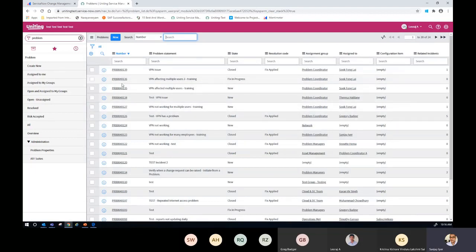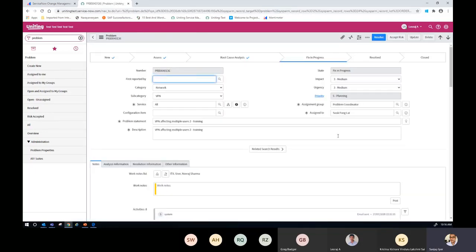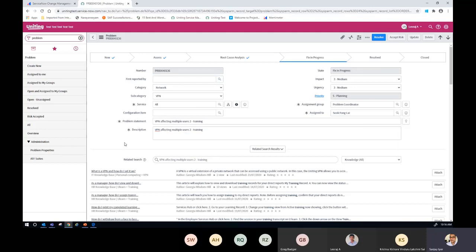Let's say there is a problem for which the fix is in progress. This was created yesterday in the training session by Jenny, so we'll use this as an example. We understand that this particular problem is now being routed to a change request, so we want to create a change request for the same. On the top, just under the purple header, at the gray header, we right click and choose which sort of change request we want to create. In this way, we can directly create a change request from the problem.